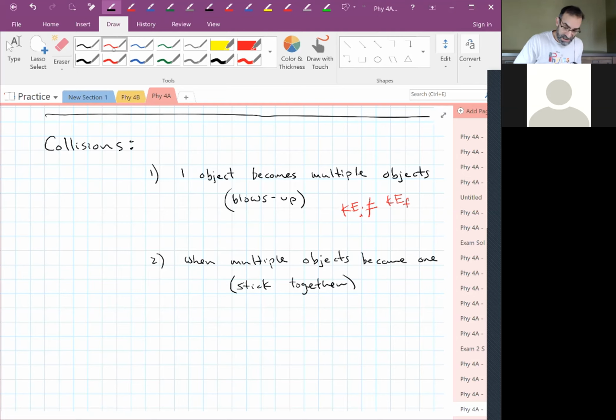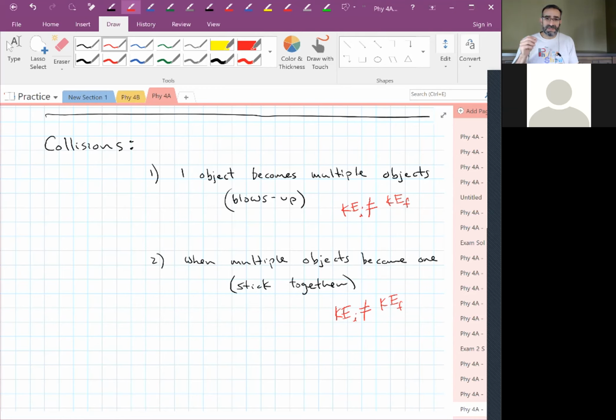In this case, kinetic energy, is it the same before and afterwards? Do we know? The answer is we do know, and the kinetic energy is not the same before and afterwards. Some of that kinetic energy gets dissipated into other types. When things crash together, sound is given off, right? That's a little bit of energy, not a lot, but a little bit. And when things stick together, we call that deformation. It's kind of the ultimate deformation.